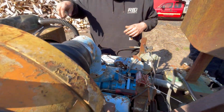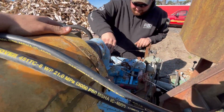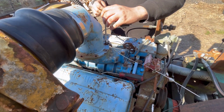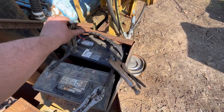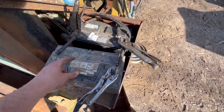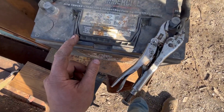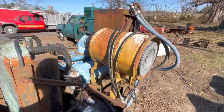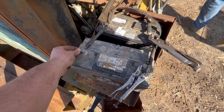Where's the wrench? Right here. It's a premium spot for this. Where's the vice grips? All right, so I just hooked up the electrical system here. Used forklift battery, used SA400 battery, which is very old looking. Where did you get the bolts? They're on the back of the welding truck. We're missing one vice grip.